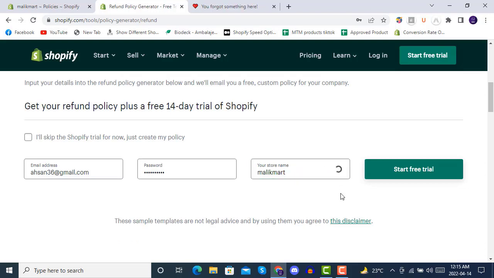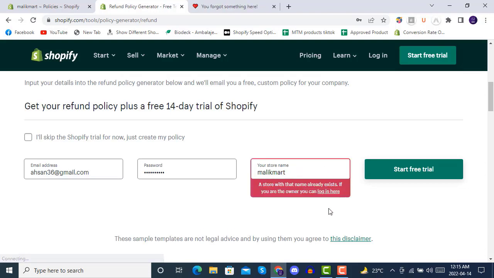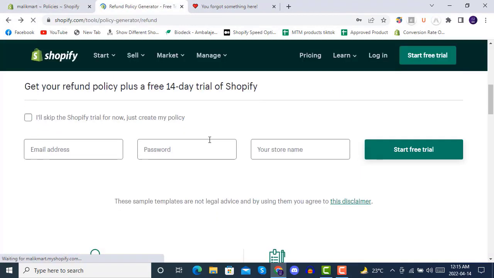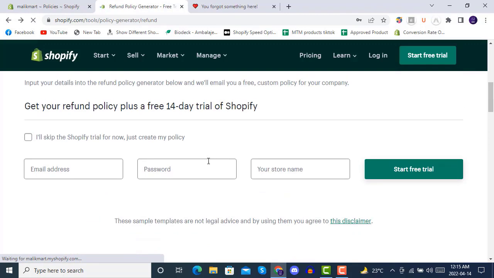Okay, we'll just write it like this. Okay, it's saying already exists, so we can just log in from here. So after clicking login, it takes us back to here. So I was just going to show you that you can just write the name.